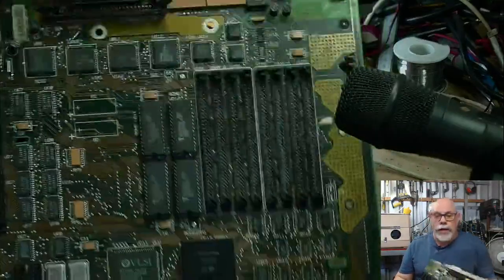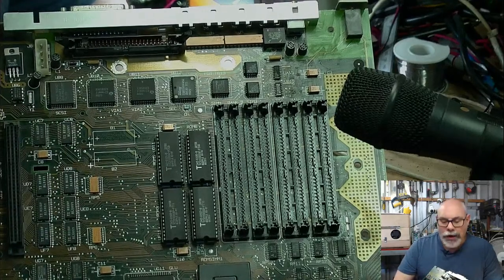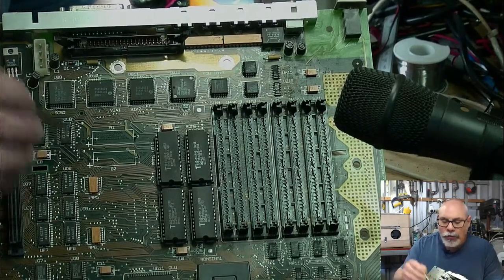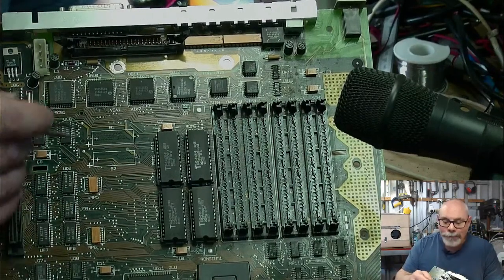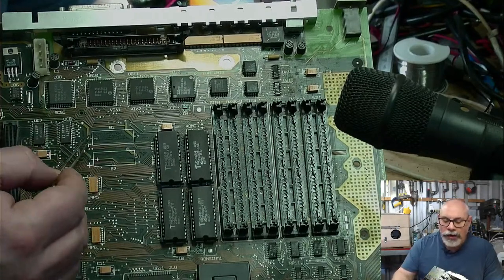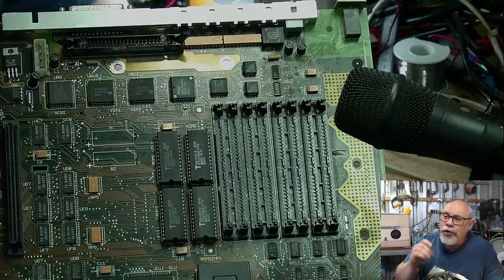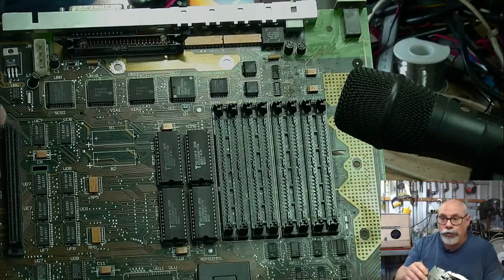So this is the board here, and right here would have been two backup batteries. That's not true. One backup battery, one startup circuit battery. One of the batteries is involved to keep time, keep your settings, your PRAM, parameter RAM. And the other battery was part of the startup circuit. The battery would have sat here. It was a wired-in one with sort of axial leads coming out the side. And they are not known for being particularly leaky. However, they do cause some damage.